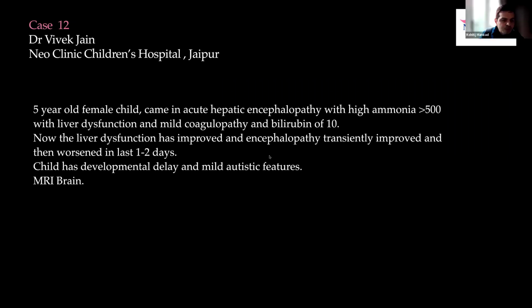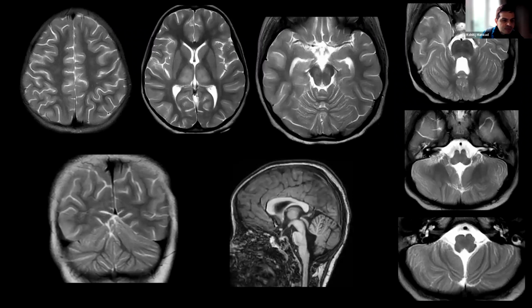But then you have raised POLG as a possibility, and in the context of hepatic encephalopathy, that might be relevant. I don't know how much in Alpers you would get all these cerebellar dysfoliations and structural changes, though. No, I think that's separate. I think that's more not related to the acute or subacute event. I don't think the child had epilepsy, though, Dr. Vivek. No epilepsy. Yes, so hyperammonemic or hepatic encephalopathy would be a differential on the acute or subacute findings, and a genetic analysis for the posterior fossa abnormalities.